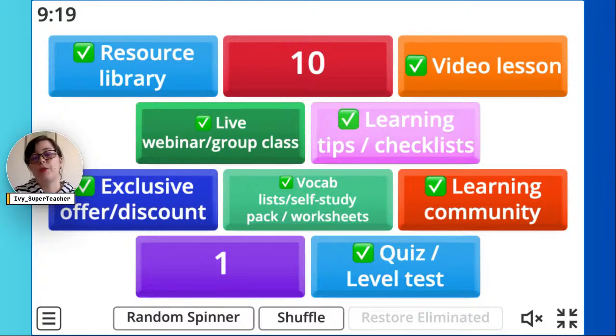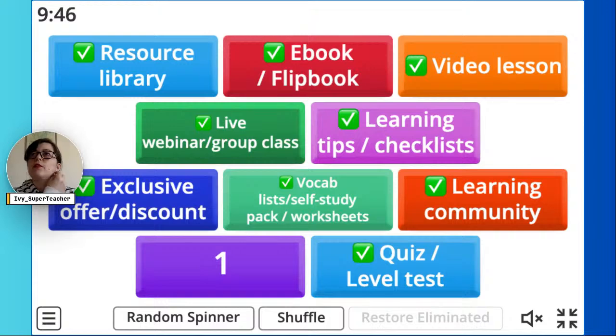Self-study packs or worksheets we already mentioned, anything. And we mentioned self-paced courses as actually mini courses on a topic or skill-based, whatever. You might not be an ESL teacher, you're maybe a music or math teacher. So anything that is in your field of work that might be useful as content, as a one-time thing. And also it's important that it has a lasting effect, so it's not something that you create just for this specific situation or topic, but that it can be generalized, which has more value for students, obviously.